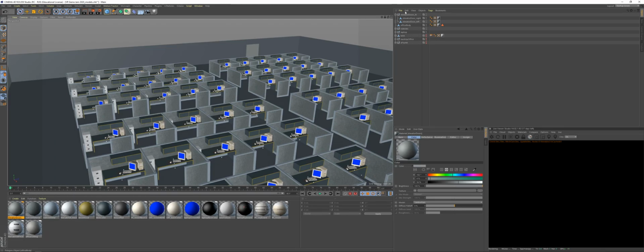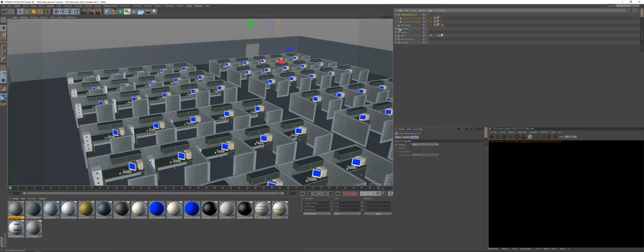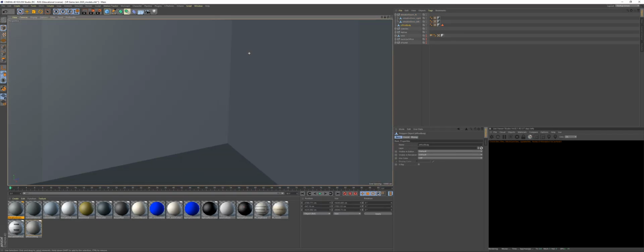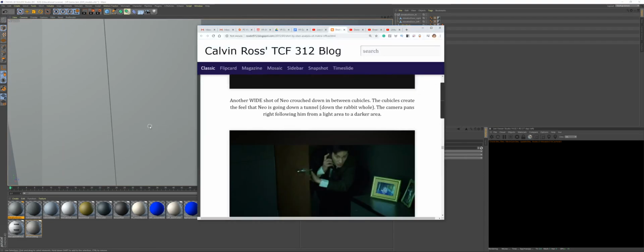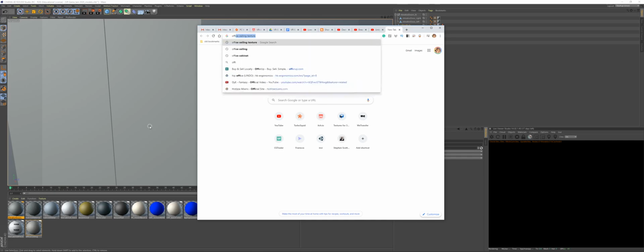I could save myself some time by just doing this. Office body. Office elevator.